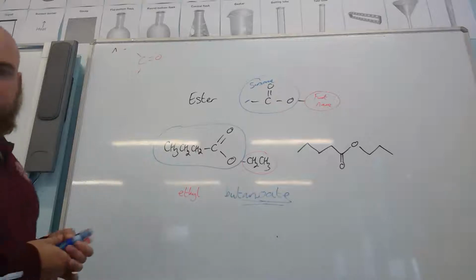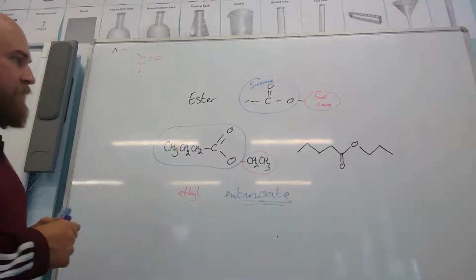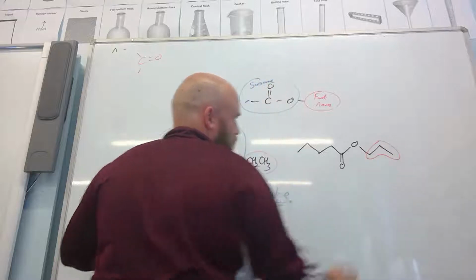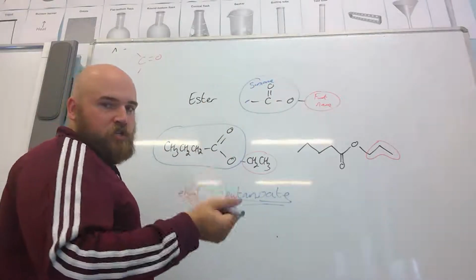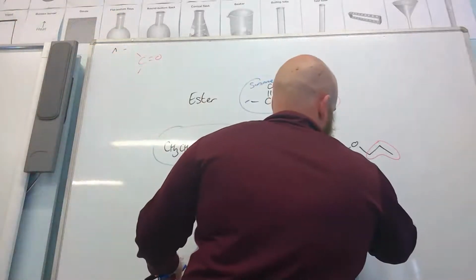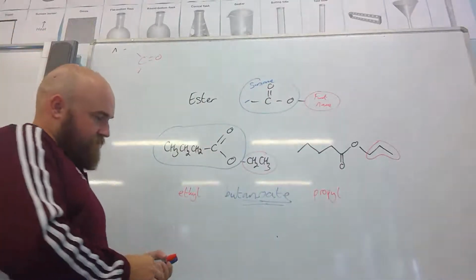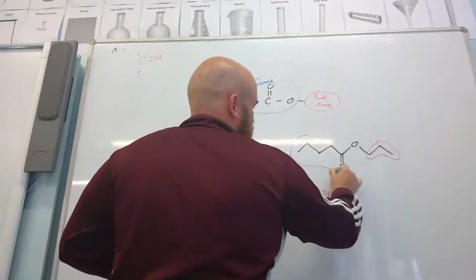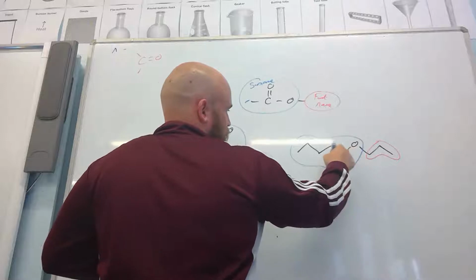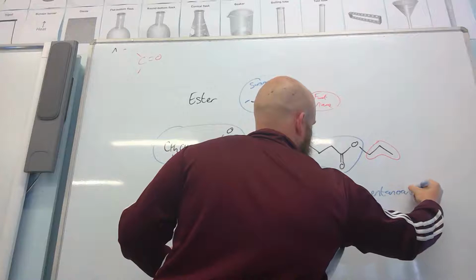Right, so we've got some answers, hopefully. Propyl pentanoate. Our survey says correct. So the tail bit is that, the bit that's single bonded to the oxygen. So it is propyl, because it's 3 carbons. And then the surname comes from the first part, which is 1, 2, 3, 4, 5, so it's pentanoate, with a gap.